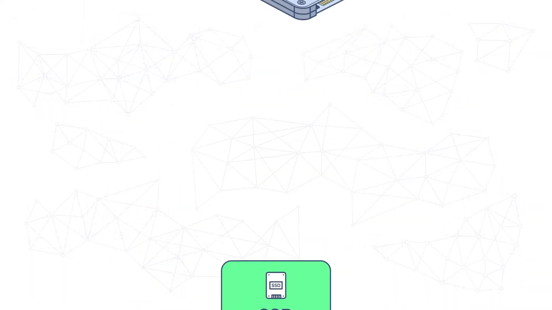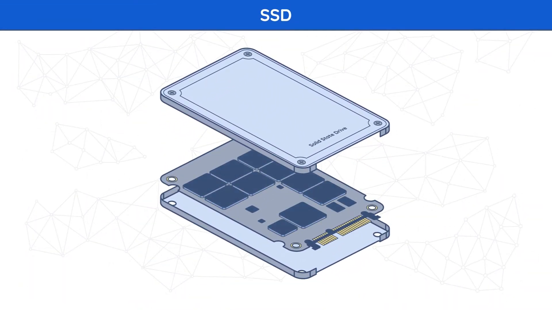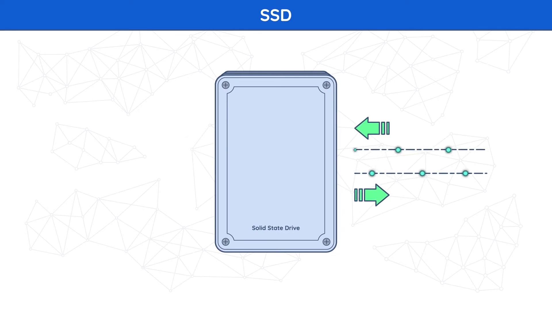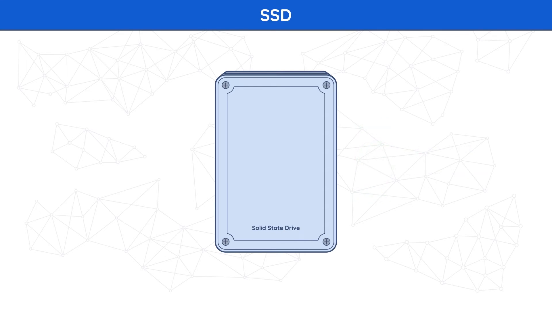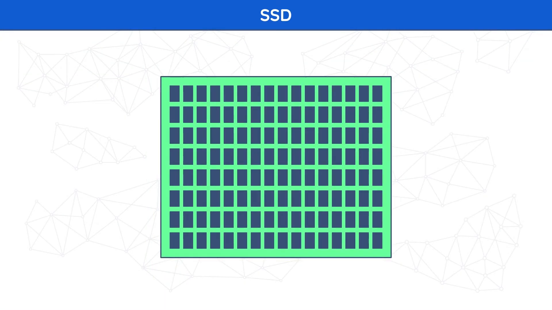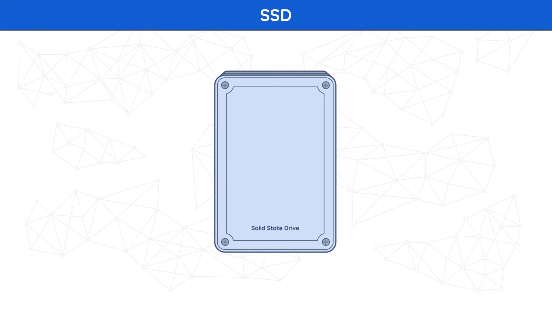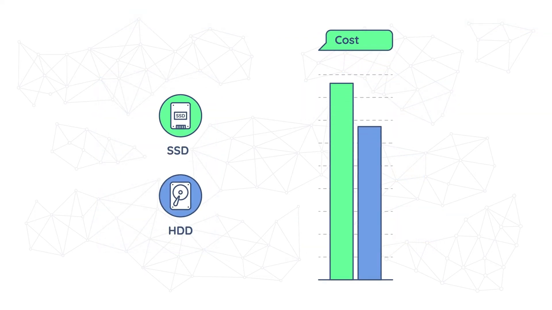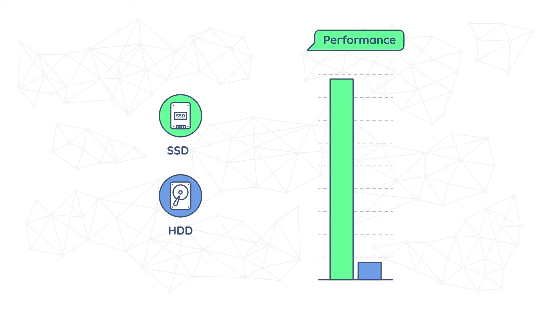Unlike HDDs, SSDs use semiconductor chips — not magnetic media — to store data, which is saved to a pool of NAND flash. One functional limitation of SSDs is that while they can read and write data to an empty drive very quickly, overwriting data is much slower. SSDs read and write data at the page level, but can erase data only at the block level. SSDs deliver excellent read and write performance and low latency. Flash drives use a SATA, SAS, or NVMe interface to transfer data. SATA SSD drives can be purchased at nearly the same price as 10K–15K RPM HDDs, but the performance of flash drives is much higher.